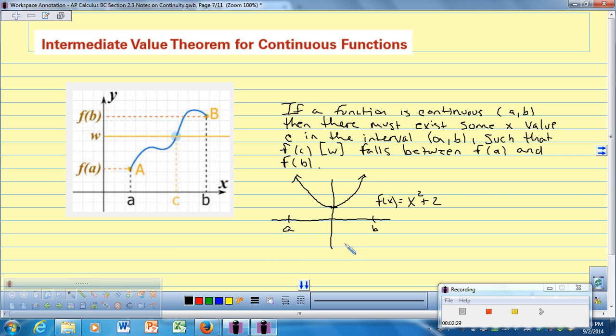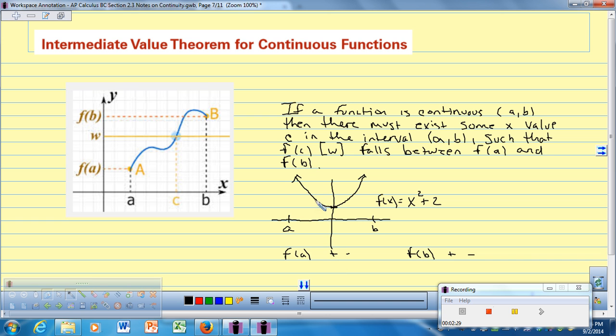And if we want to figure out if there is a 0, we could check to see if f of a is a positive or a negative value. And then check to see if f of b is a positive or negative value. If we see a sign change, then we know that there would be a 0 between f of a and f of b. There would be a 0 between the interval x equals a and x equals b, because we would see a sign change. So x squared plus 2, we would not see the sign change.